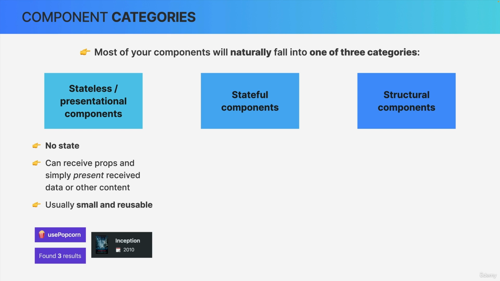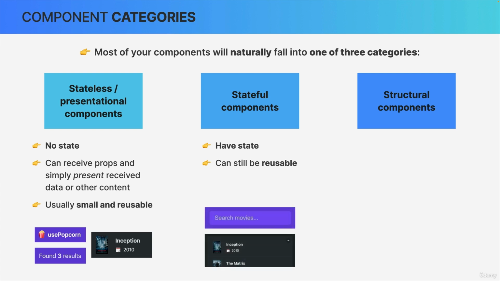Next, stateful components are simply components that do have state. Now, just because these components have state, that doesn't mean that they can't be highly reusable. For example, the search component that we built does have state, and we could reuse this input as many times as we wanted throughout the app.